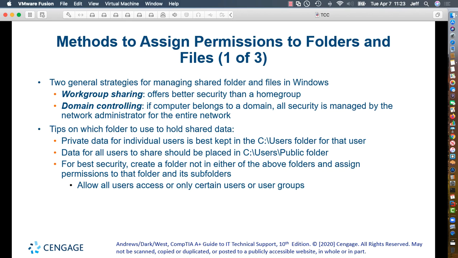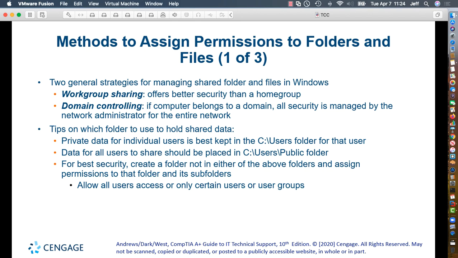And then domain sharing gives you a much easier way of sharing, with groups and security settings that can all be managed in a central location. Whereas with workgroup sharing, all the permissions have to happen at the resource.